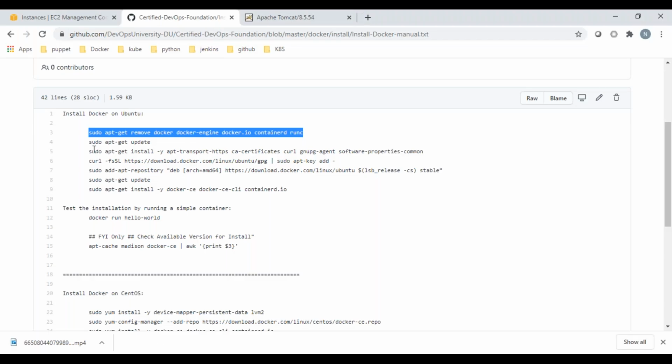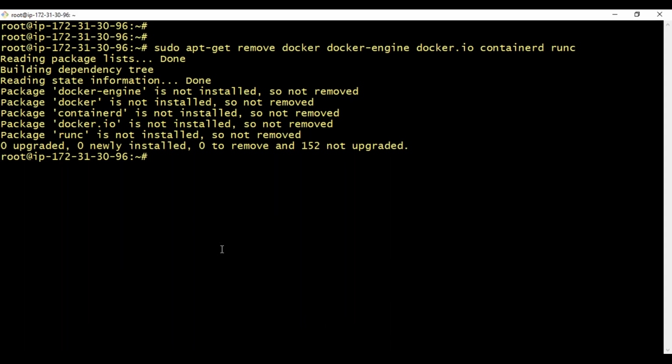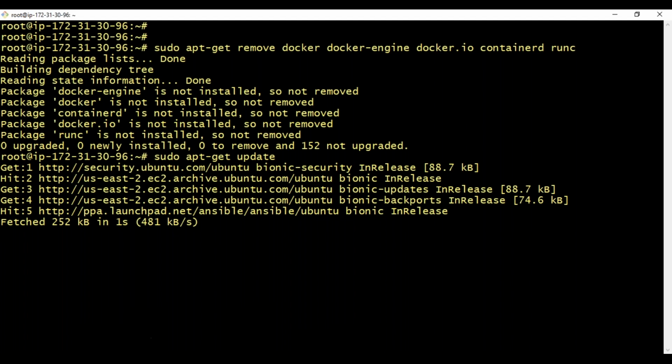It is trying to remove any existing Docker, team, because Docker is an open source product. Docker has an enterprise edition also, team. Docker is by default an open source basically, because it is coming with the default operating system nowadays. That is why I'm trying to remove if there is anything existing first of all.